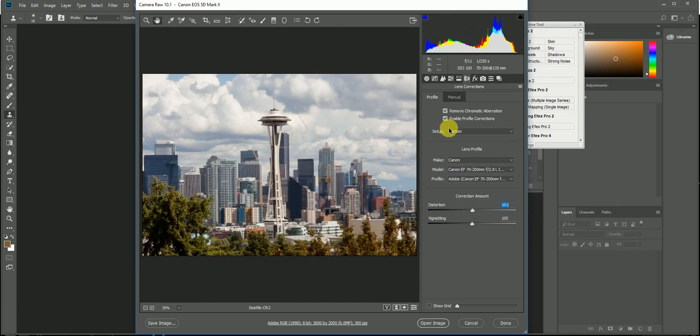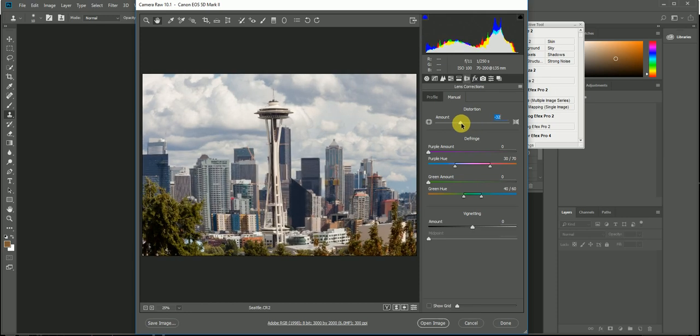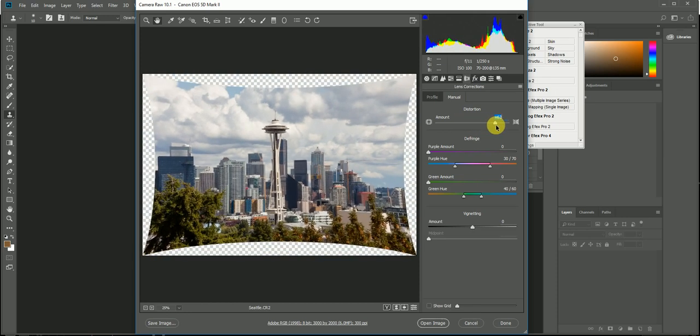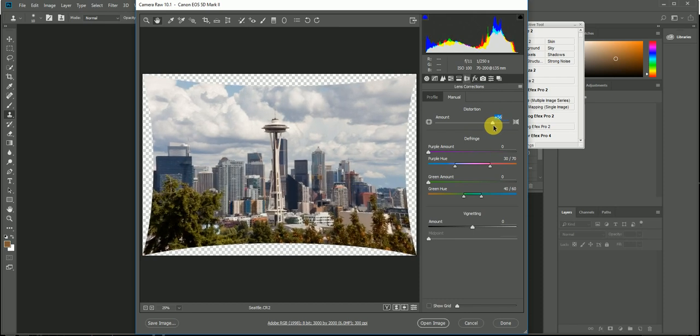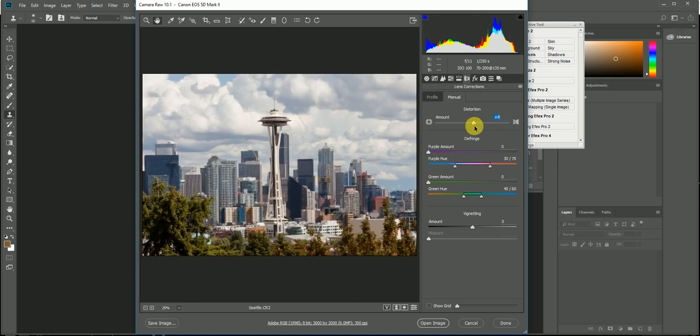So we're just going to leave it there, but you could turn that on, and then you could also set some different ones and make new lens profiles. So here's manual, and then you can say I can adjust the pin cushion. A little crazy. I might actually do that sometimes if things are a little wonky. But you know, we don't need that much pin cushion there. So we're just going to leave it where it was.